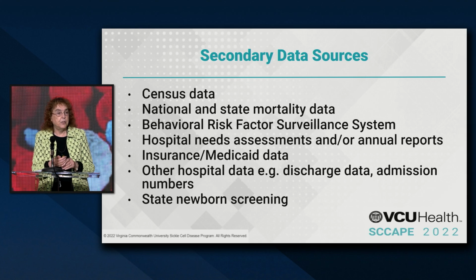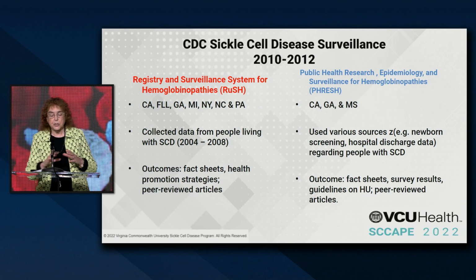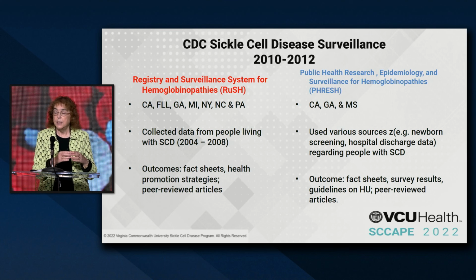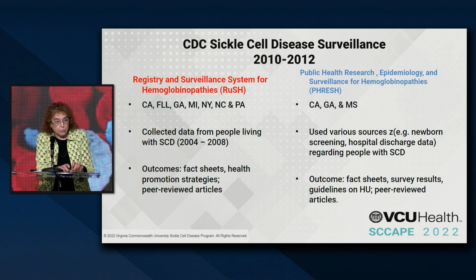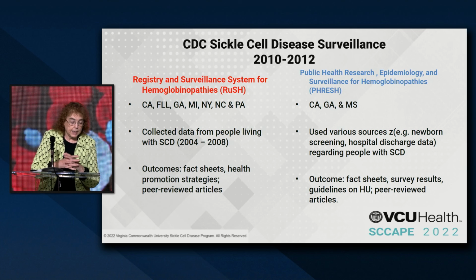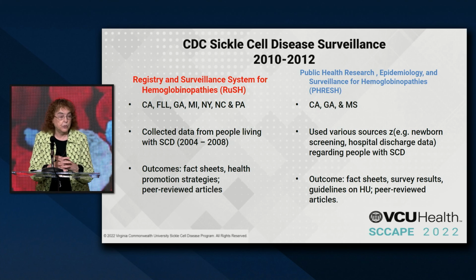All right, so some of the CDC data, and this is not my area of expertise, but on the data specific to sickle cell disease. This came up a little bit a couple days ago, and I hope everybody's realizing that we do not have a national sickle cell disease registry. Cancer we do, and some of these other diseases we do, but we do not in sickle cell. So between 2010 and 2012, there were a couple of projects that came out of CDC, but they were very limited to what states participated.